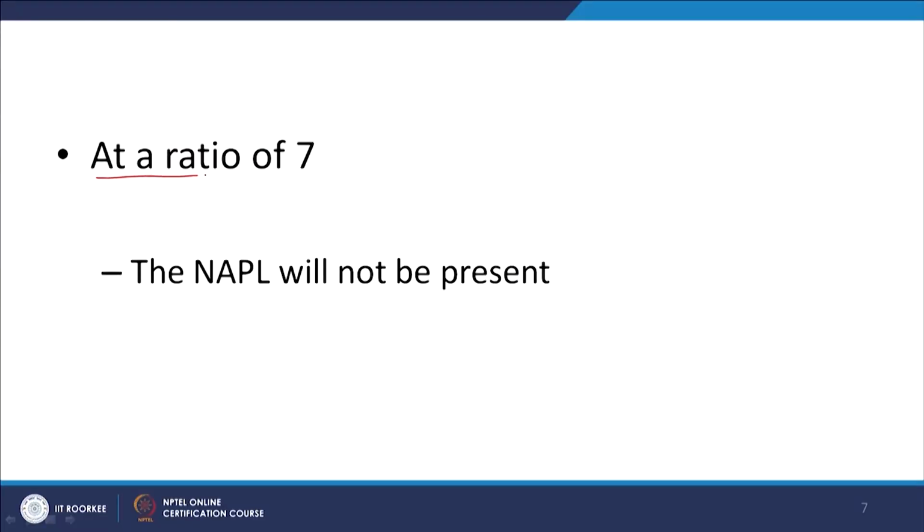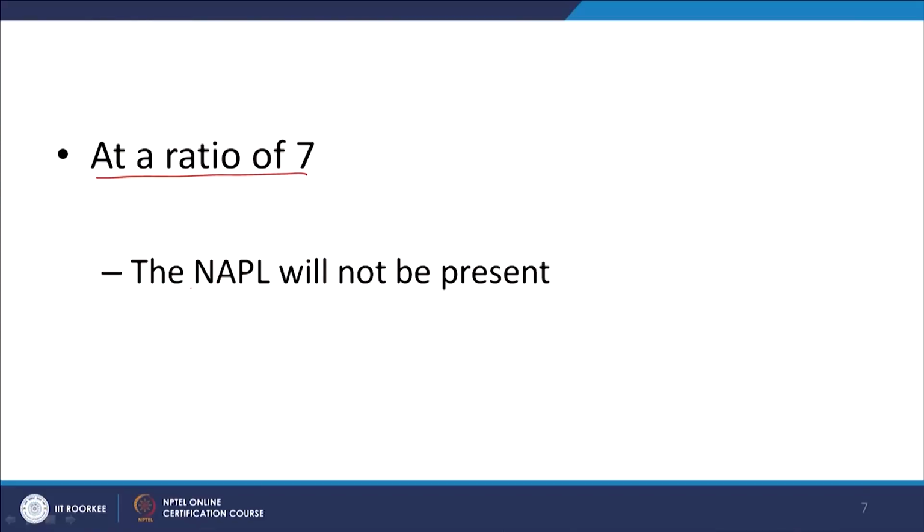The next aspect is when we add the relevant surfactant at a volume of 7 times the total volume. Again, we need to look at the initial case. In the initial case we added surfactant volume 5 times the total volume, and for that scenario we calculated the surfactant required to completely dissolve the NAPL. Now, unlike in part B, we are increasing the volume of surfactant, or providing more surfactant.